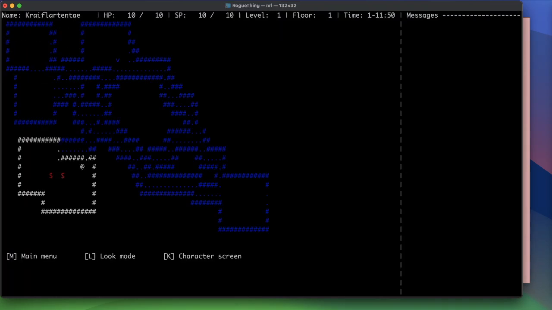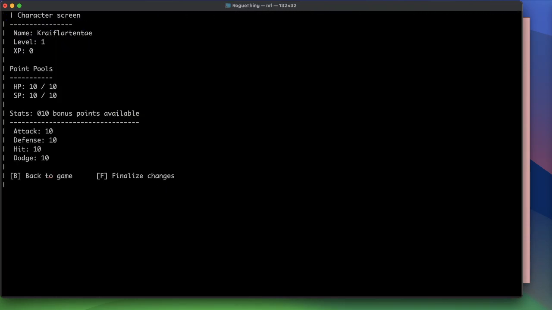It's gonna be terrible, but let's go ahead and in here we have a character screen. Good. Kind of. The first line looks funky, but everything else is good. Level 1. I have 10 bonus points. Okay.